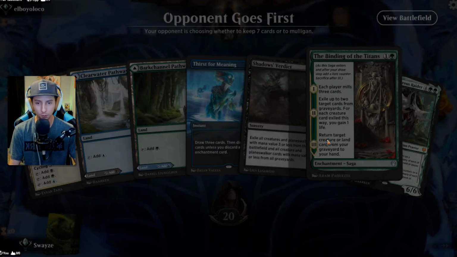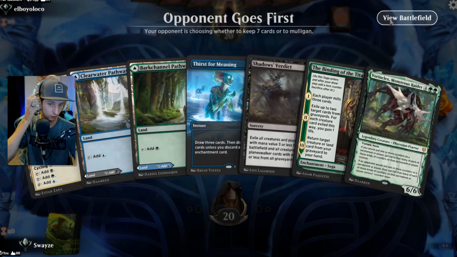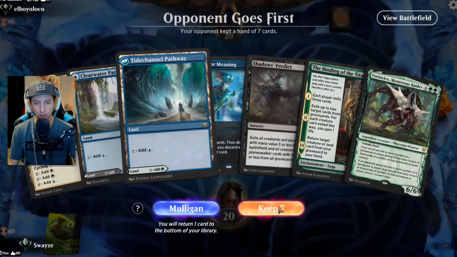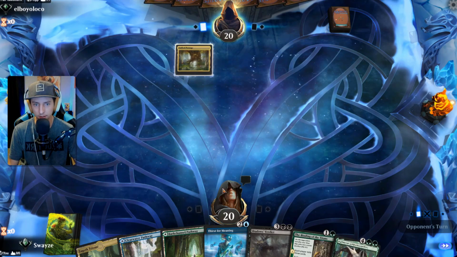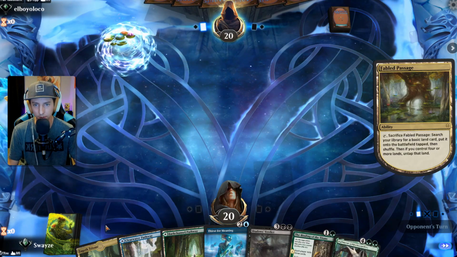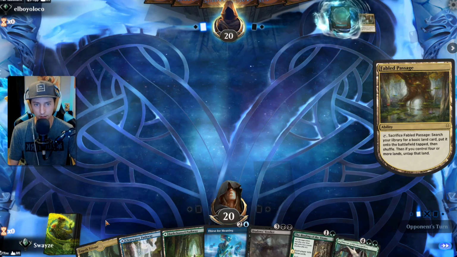Oh man, we got whooped there. That's a tough matchup. That's crazy. We got a really good starting hand here. We got Shadow's Verdict, so we can keep. Thirst for Meaning gets rid of the Vorinclex. Alright, up against someone who's playing no companion, so that's good news. Probably not cycling.